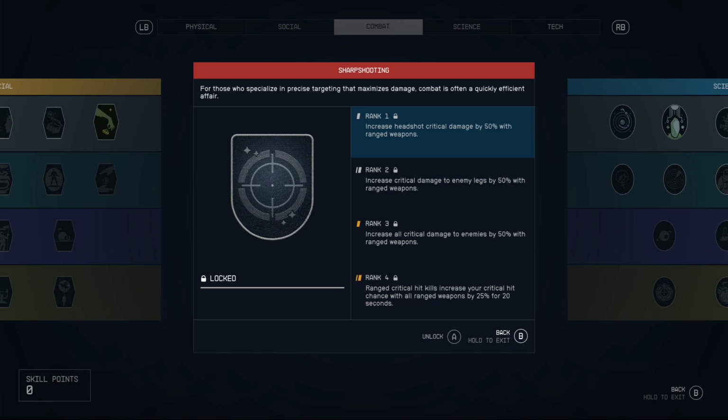Our next skill is Sharpshooting. What Sharpshooting does, at rank 1, it increases your headshot critical damage by 50% with ranged weapons. At rank 2, it increases your critical damage to enemy legs by 50% with ranged weapons. At rank 3, it increases all critical damage to enemies by 50% with ranged weapons. At rank 4, your ranged critical hit kills increase your critical chance with all ranged weapons by 25% for 20 seconds.